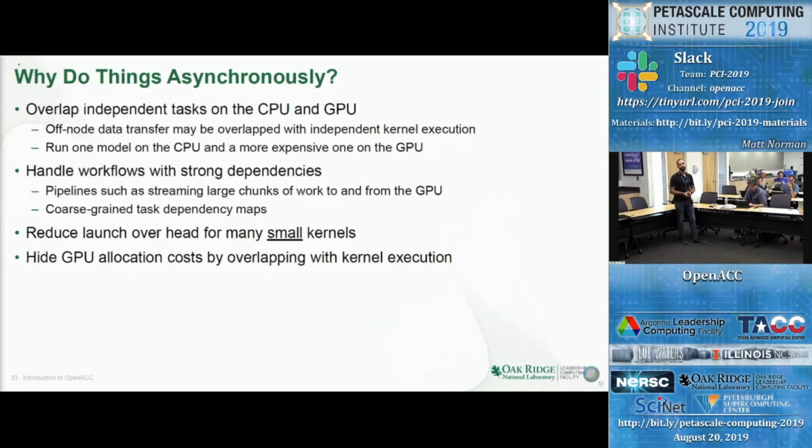Another thing that you can do is if you have a bunch of small kernels, say, that are running on the order of 1 to 5 microseconds, the problem with that is that the kernel launch overhead on the GPU is typically about 10 microseconds for current GPUs. So if you have a lot of small kernels that are happening in succession, you can launch them all asynchronously, and you will actually be overlapping the kernel launch overhead with kernel execution. And so you can reduce the overall overheads of all the launches when you have a lot of small kernels.